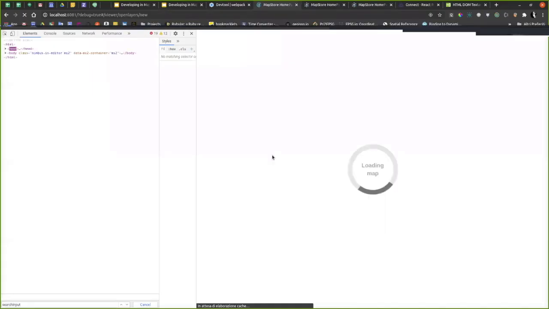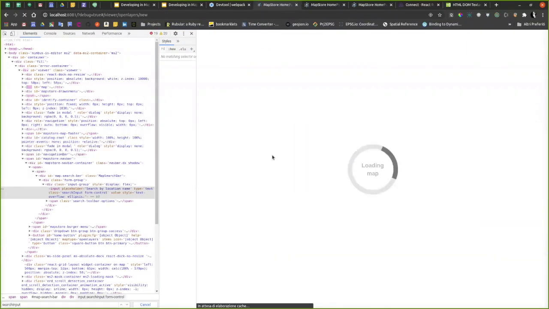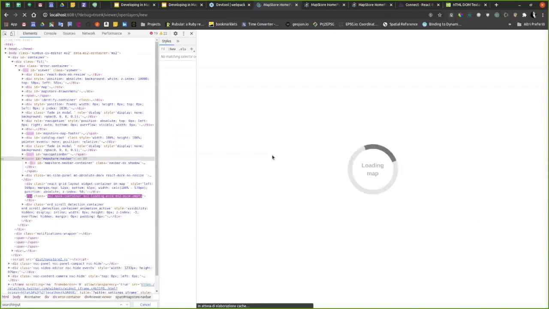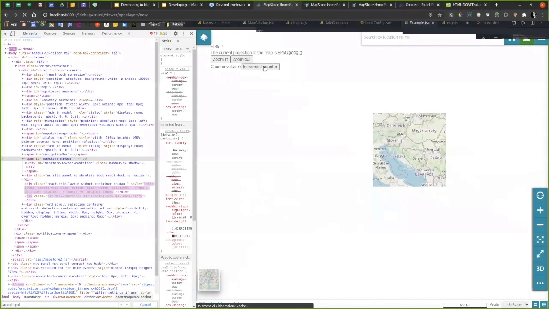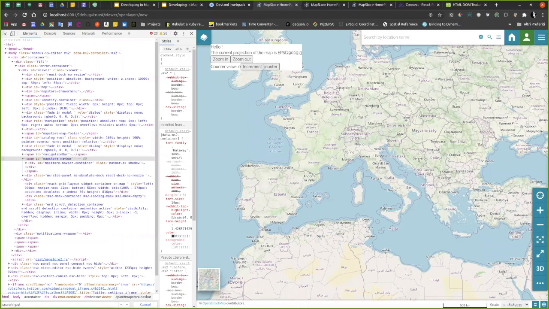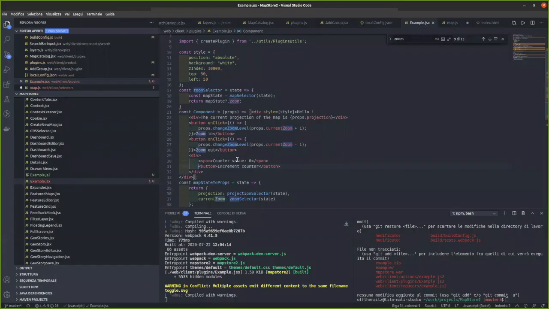Now I cannot increment the counter yet because I don't persist this state, and so I cannot increment anything. In order to do so, we have to create our own custom reducer. We can use the internal state of React somehow.